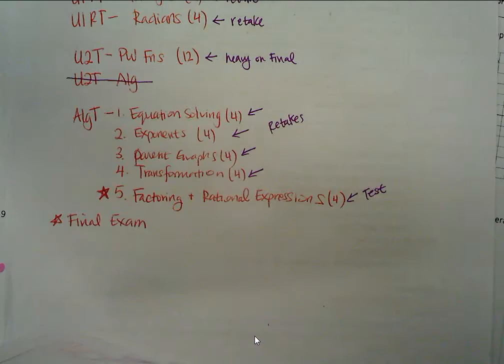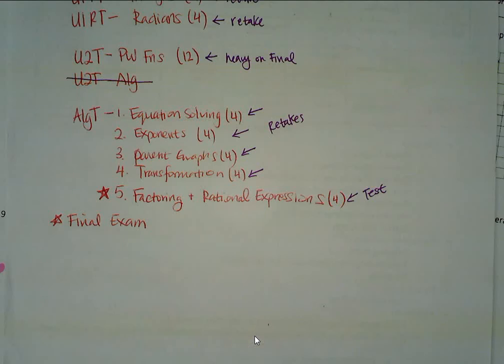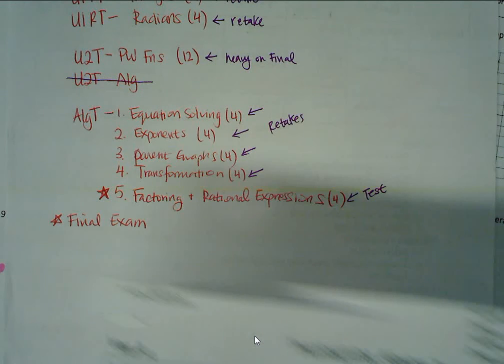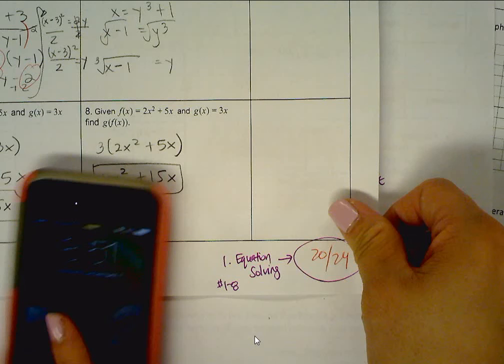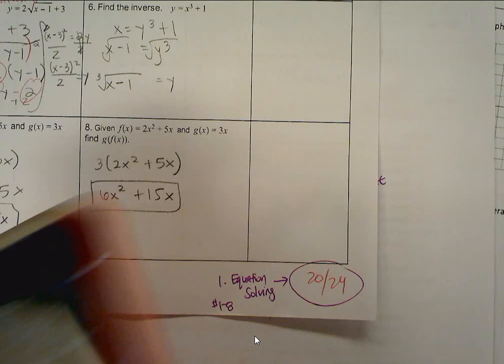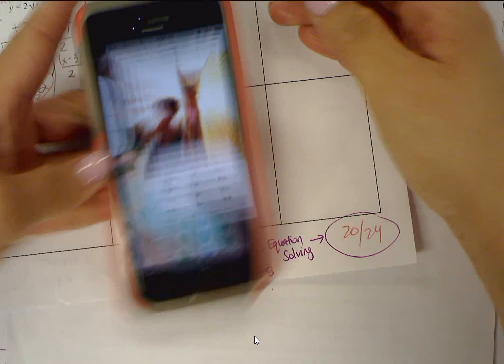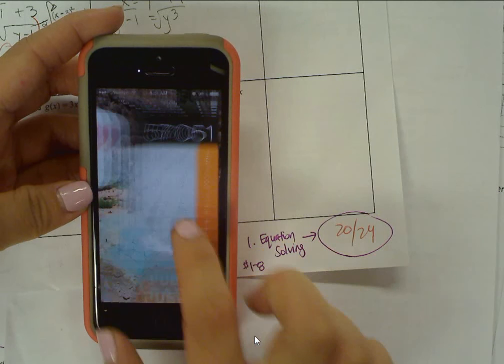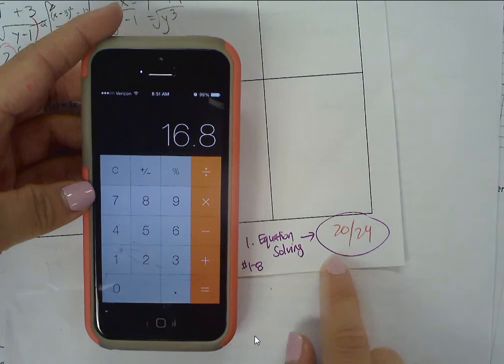Number 25 gets its own score out of 8. Let me tell you right now. If you got on the first page out of 24, you have 70%. 70% of 24 is... you needed a 17 or above to pass the first page. 17 or above to pass the first page.